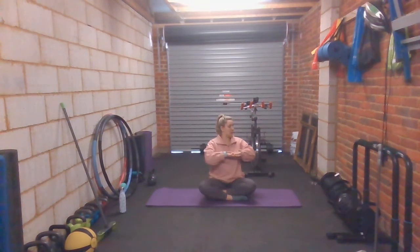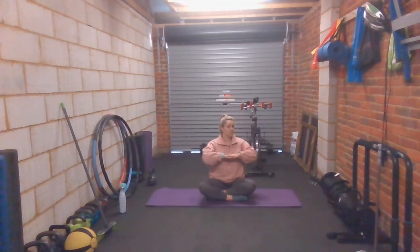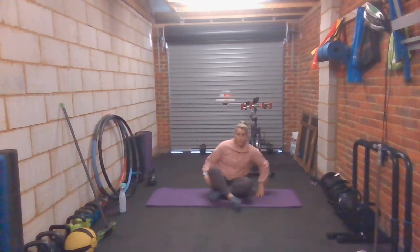Twist, twist. So keeping those hips nice and stabilised because we're sitting on them. Relax the shoulders. Twist, twist, centre. Twist, twist, centre. 2 more each side. Breathe. Last one each side. And relaxing there. We're going to go into our stretch.